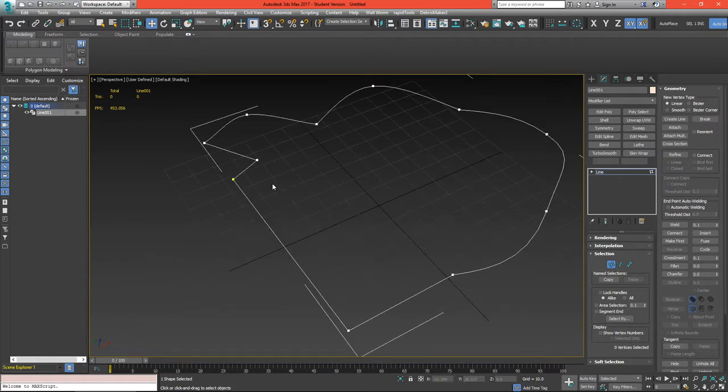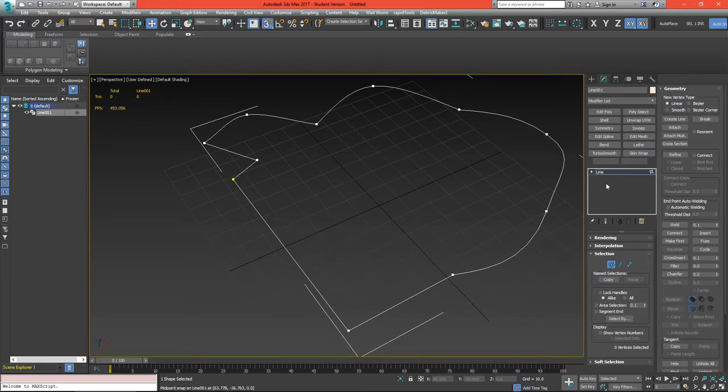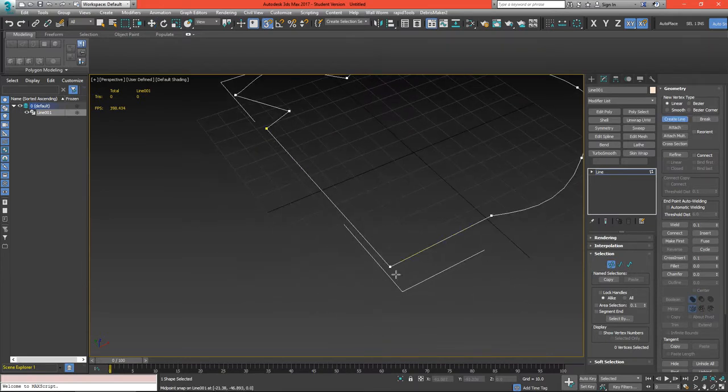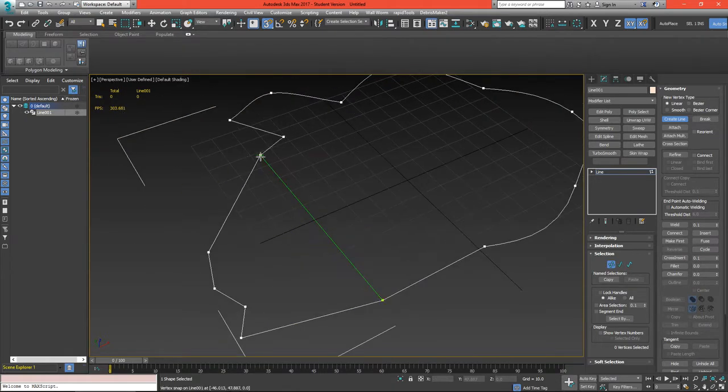If we've decided that we want to add more to our line, we can do this by just using create line. And for this, I'm going to turn my snaps on and make sure they're set to vertex mode. So I'll hit create line, and now I'm snapping to my vertexes on the line. So I can just click here, create a few more points, and then click over here. And now I'll get out of create line mode by just right clicking. And now I'll go to segment. I'll select this segment here and just delete it.